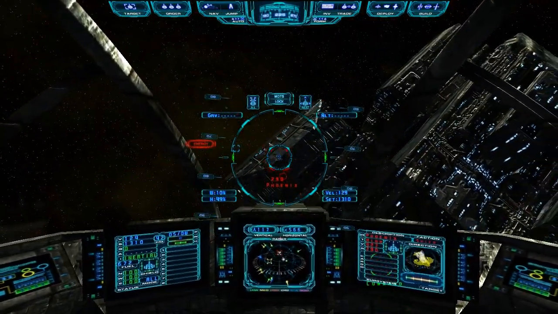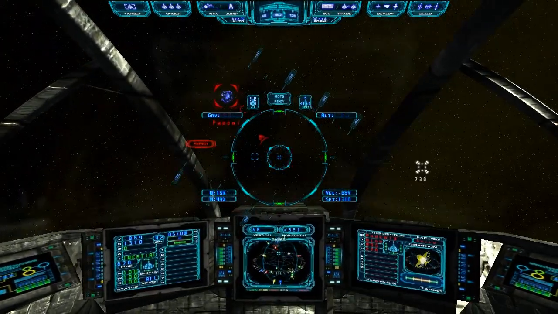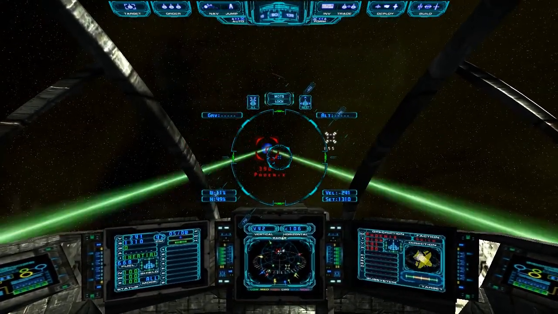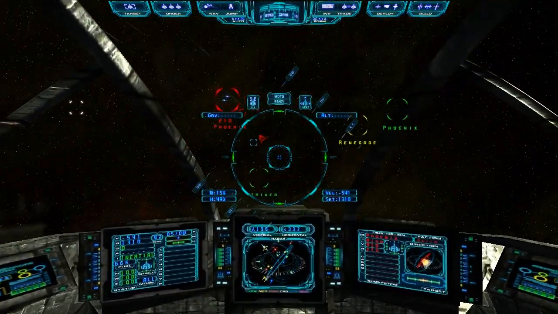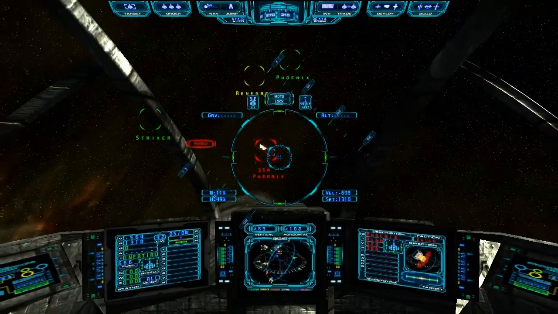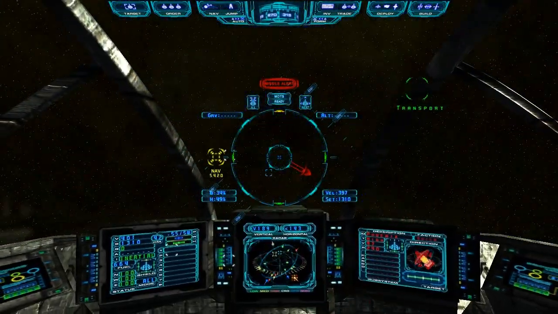Alright, I'm right behind him. That's the best place to be right now. Ideally, you want to get behind your target and just plow him with, just unload on him. Oh no!